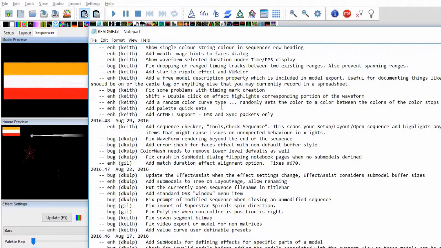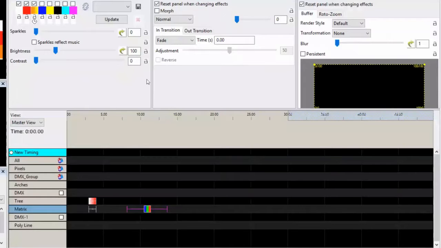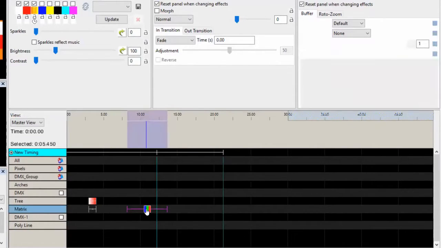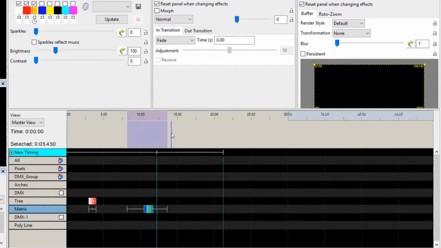Shift double click highlights the corresponding form. This is particularly useful when you're doing Papagayo, because it works the same on timing tracks. If I put a couple of timing marks in, you can come down to the effect, hold down the shift key and double click, and it will highlight that section of the waveform. Over here it also tells you how long that selection is.